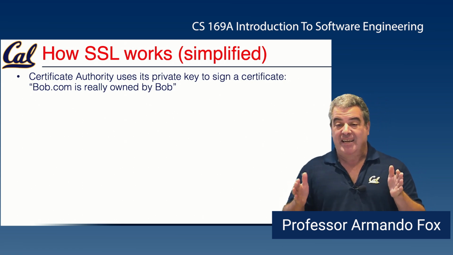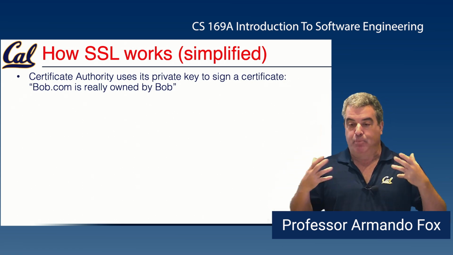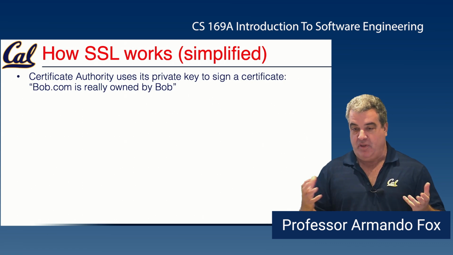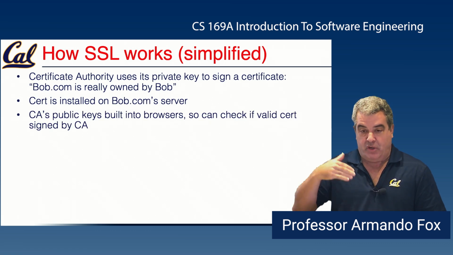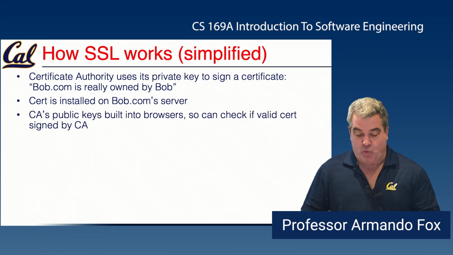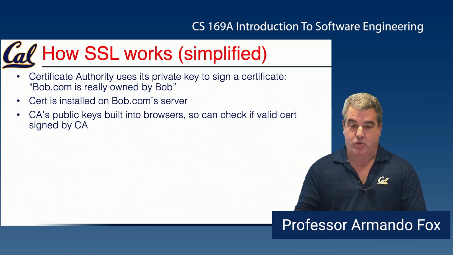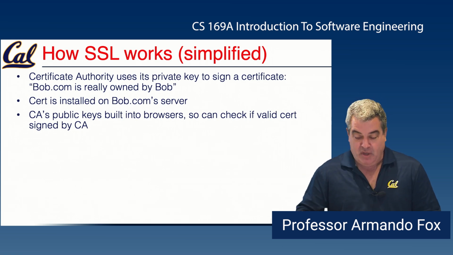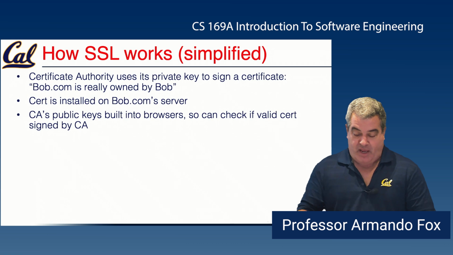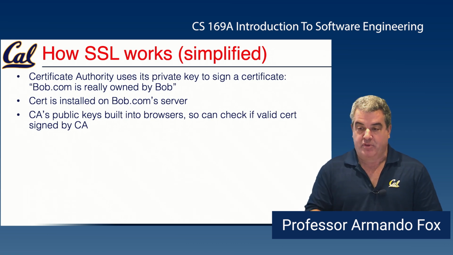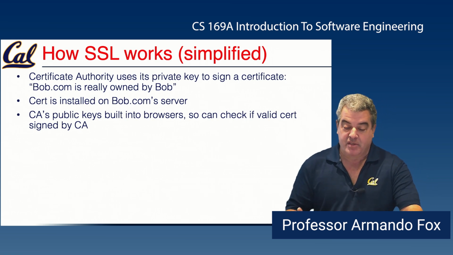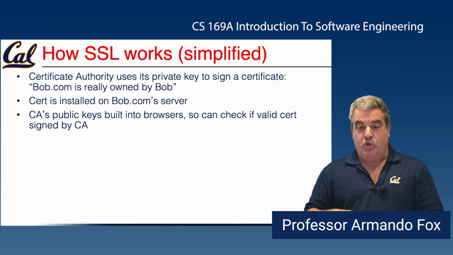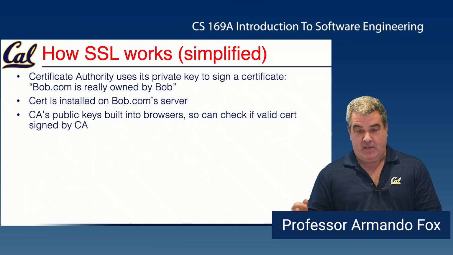So the certificate is really an attestation of something, right? And the way that Bob proves this is sort of left up to the implementer. The certificate gets installed on bob.com server. And now when a user visits bob.com server, most web browsers have the public keys of the major certificate authorities already built into them. So essentially, the browser is checking whether a certificate exists that is decryptable and valid with some certificate authority's public key. If that is the case, then the web browser can assume that the certificate authority must have created that certificate.